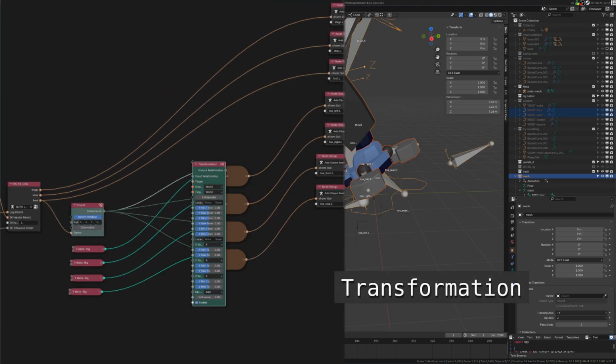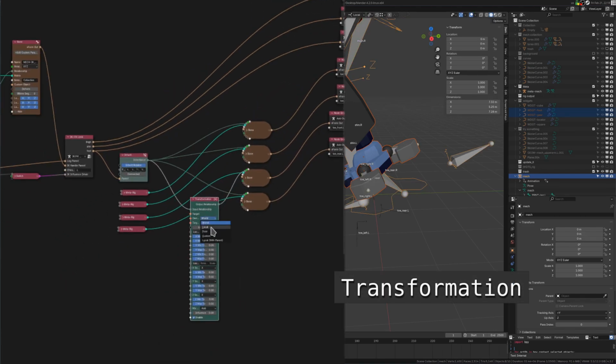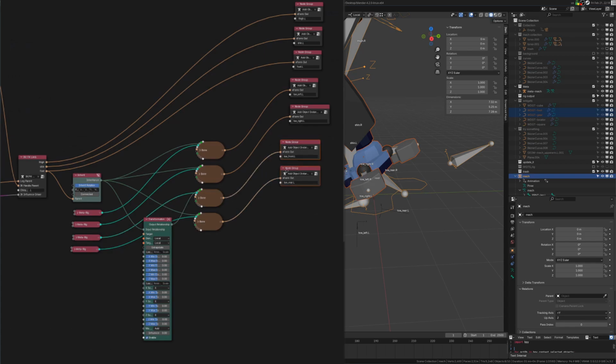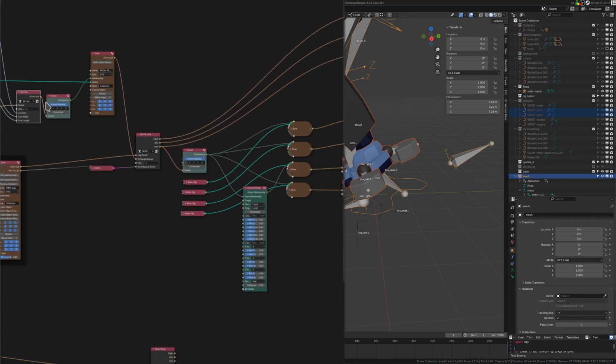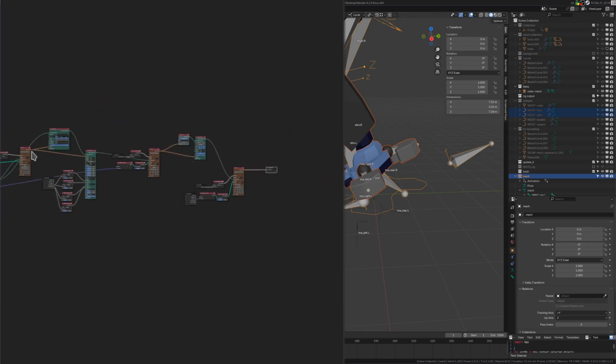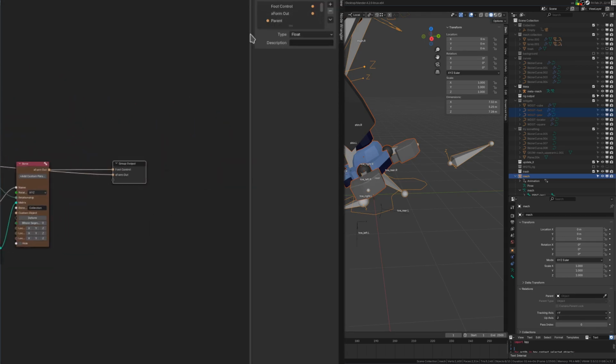Let's add a transformation constraint to do this, just like we did with the pivot point earlier. And we're going to use the local space. You can see this one is the front toe. Let's see. We need the target to be the heel controller. So let's make that an output from our IK foot node. And I want to put that above the foot control. And I'll call it heel controller.